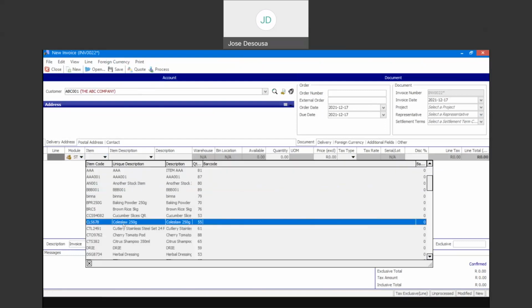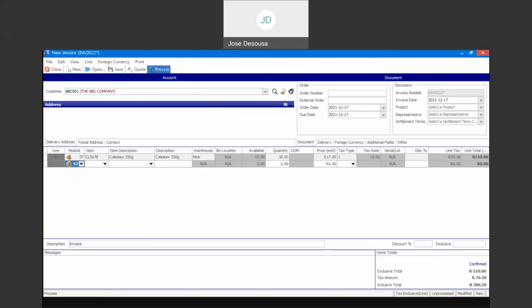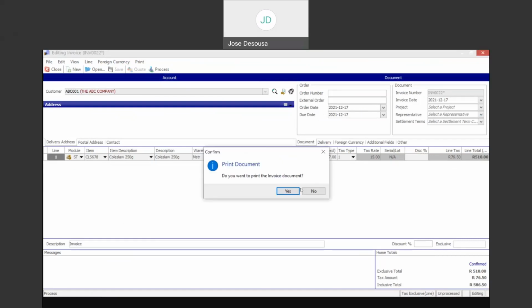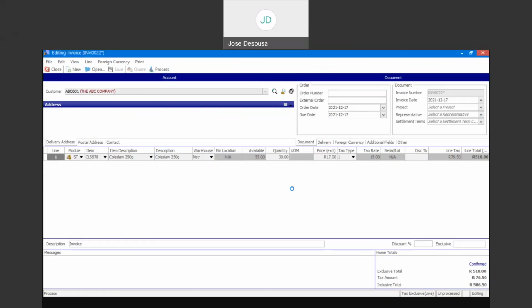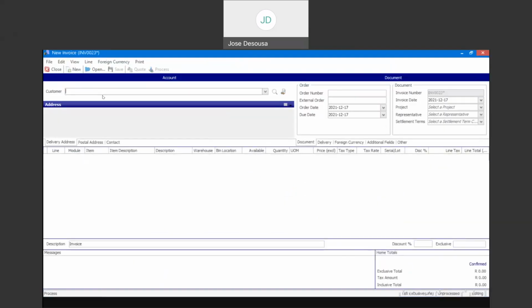Right, so just specify a transaction there, process the transaction, and when printing the document, this transaction has now been made out to the sub-account. I'm now going to process a second transaction to the other sub-account, and as you can see, once again, I've got my indicator there telling me that this is a sub-account of the main account.